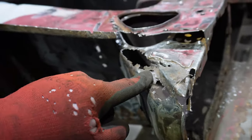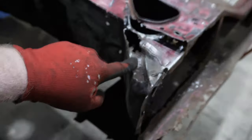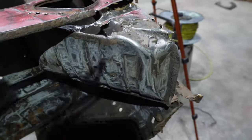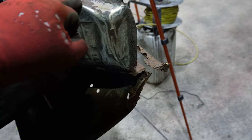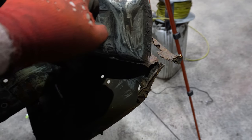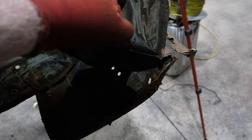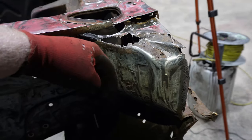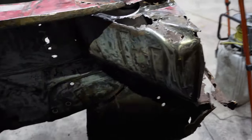In fact, it might be modified slightly anyway, because from memory, the Mk3 headlight bowls are bigger than a Mk2, and you can't actually get twin headlights properly into these, I think. Somebody will correct me if I'm wrong in the comments, of course, but from memory, these are too shallow. They actually slope in because of the square headlight. You can see what you're doing. These actually slope in more than the Mk3 ones, which have more of a dish to them. So, yeah.